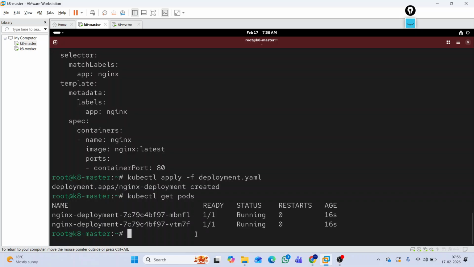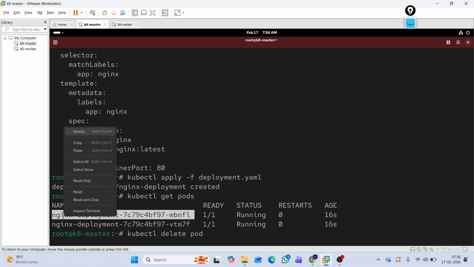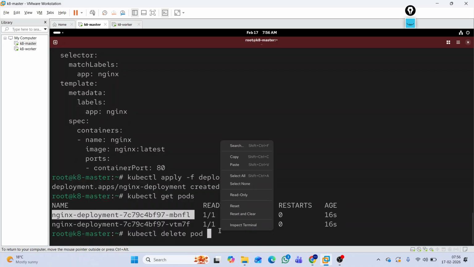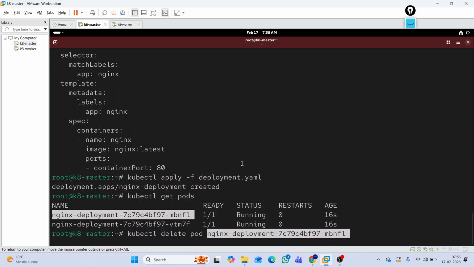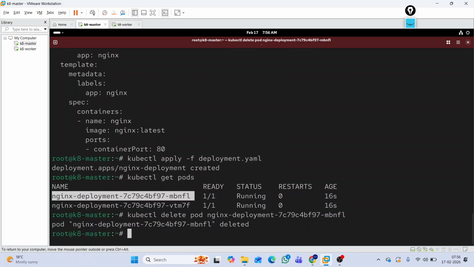Let me delete this pod by running kubectl delete pod, copying the pod name and pasting it here. So we have successfully deleted this pod.